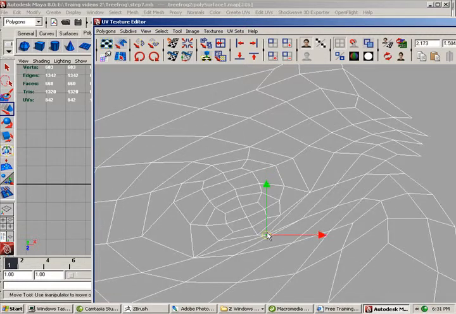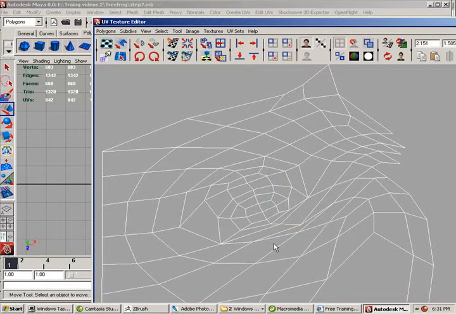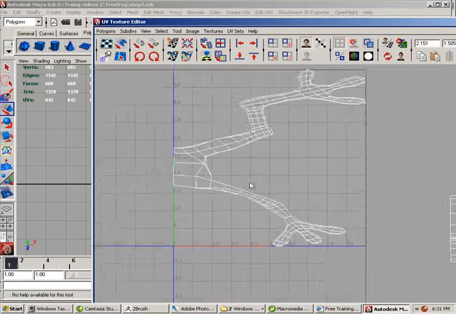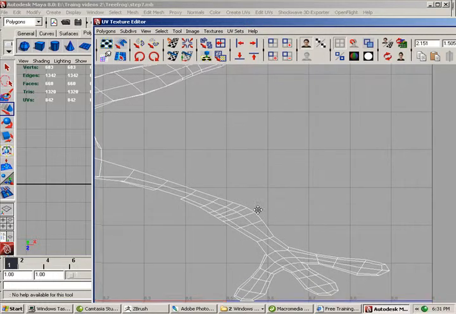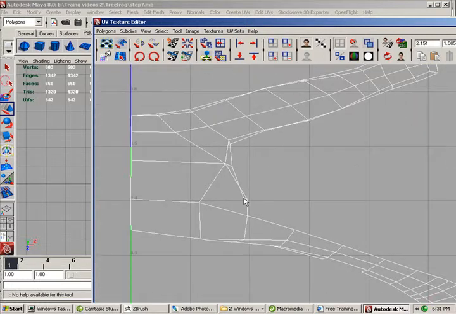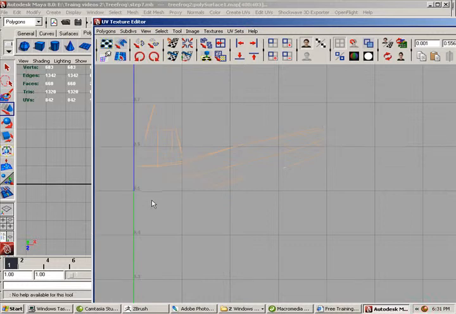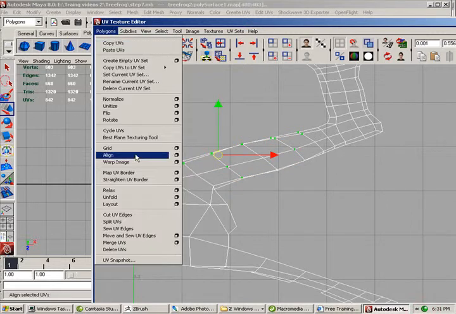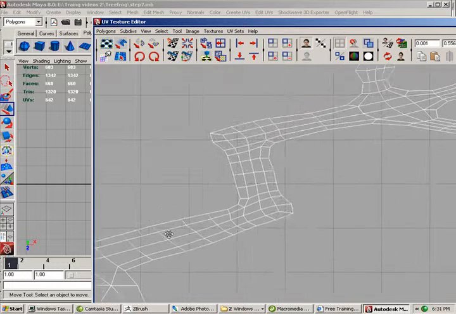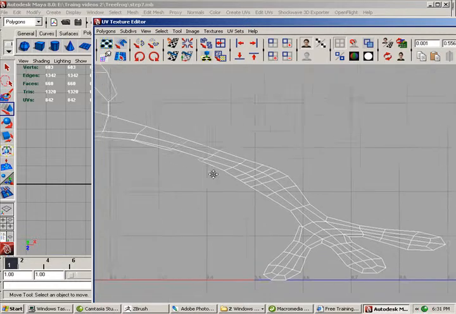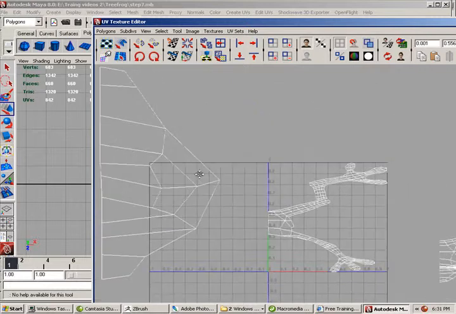This is a little stressed out right here. Kind of fade that in. And let's see if this one has anything. That looks okay. This whole row right here looks a little stressed out. So there we go. There's your UVs, and now next I'm going to line them all up on this one square.